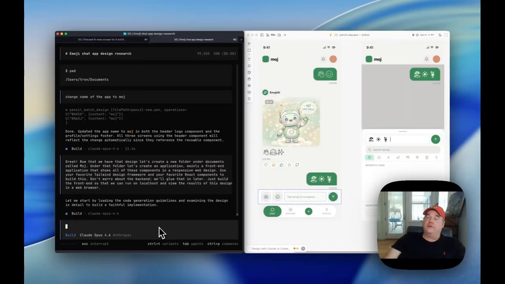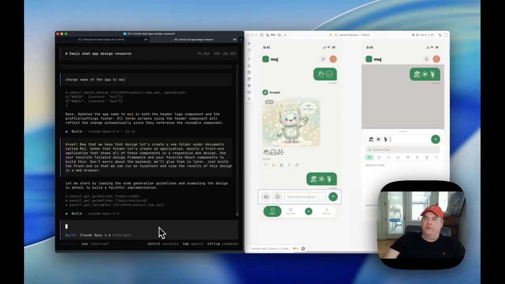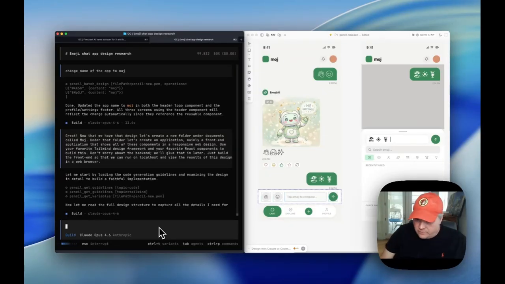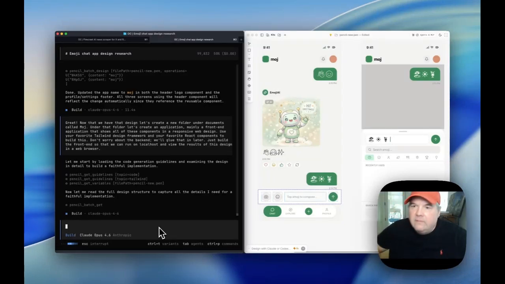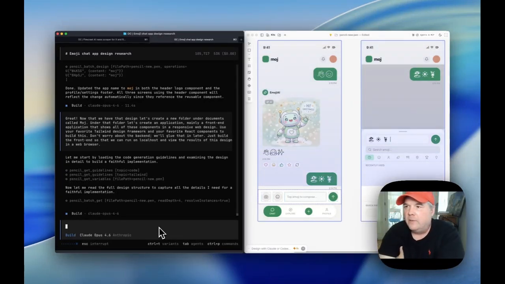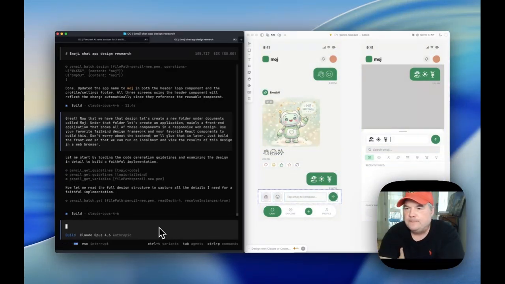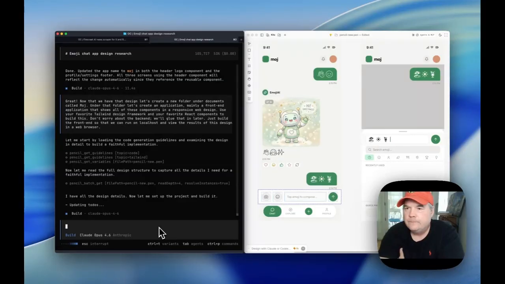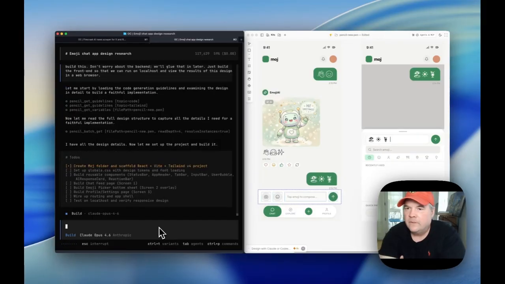And I think using tools like Expo, we could quickly take this design and turn it into a mobile application. But we'll just stick with web for now. And it set up its to-dos.